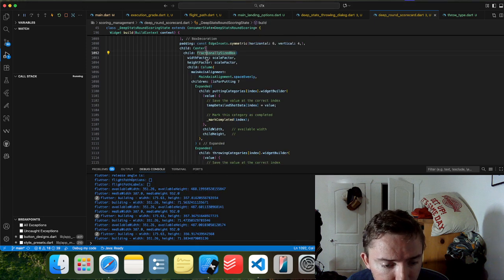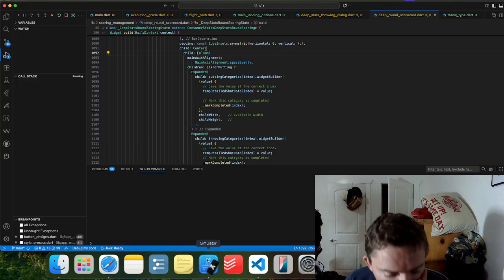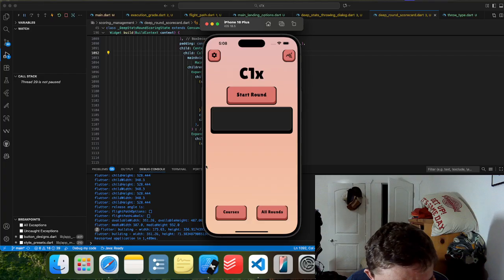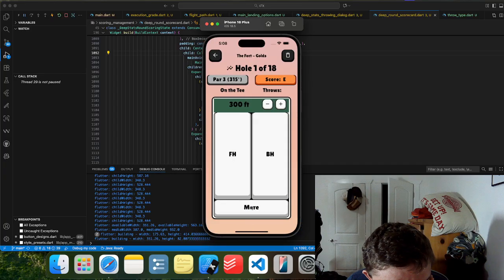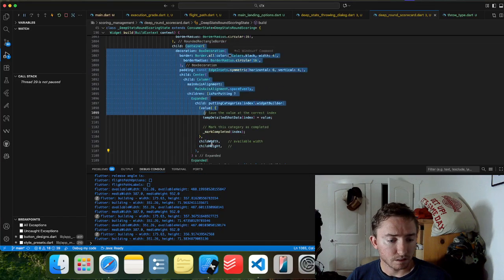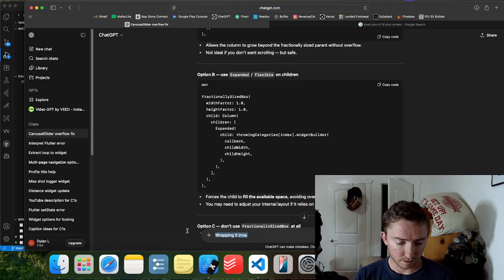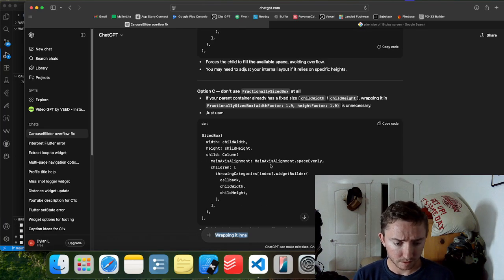If I remove this entirely, let me do a reset. It still works just fine. This works exactly. 1, 2, 8, 2.